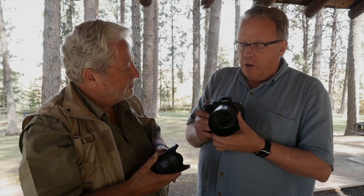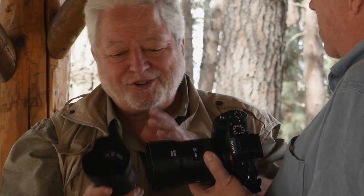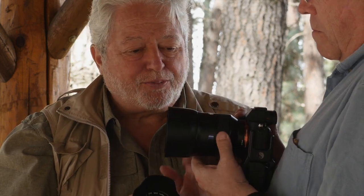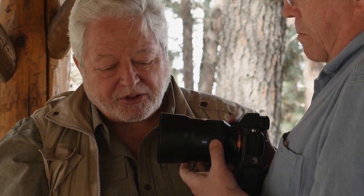Zeiss is coming on board to do some really cool stuff. These are not the same as Otus lenses — they're not $5,000 primes. These are $1,200 primes, made in Japan by Zeiss, some OEM. So don't expect these to be Otus. But on the other hand, they are right up there with the best lenses of their focal lengths.